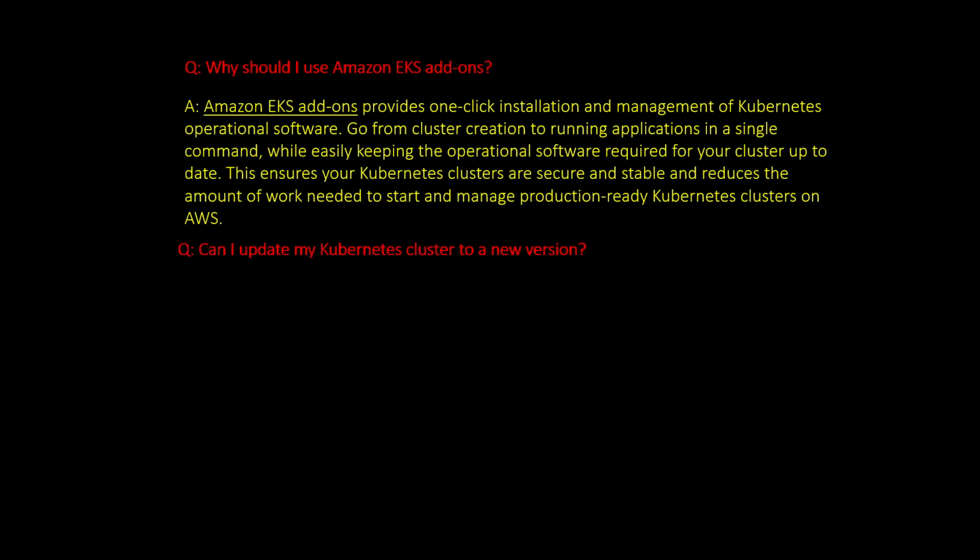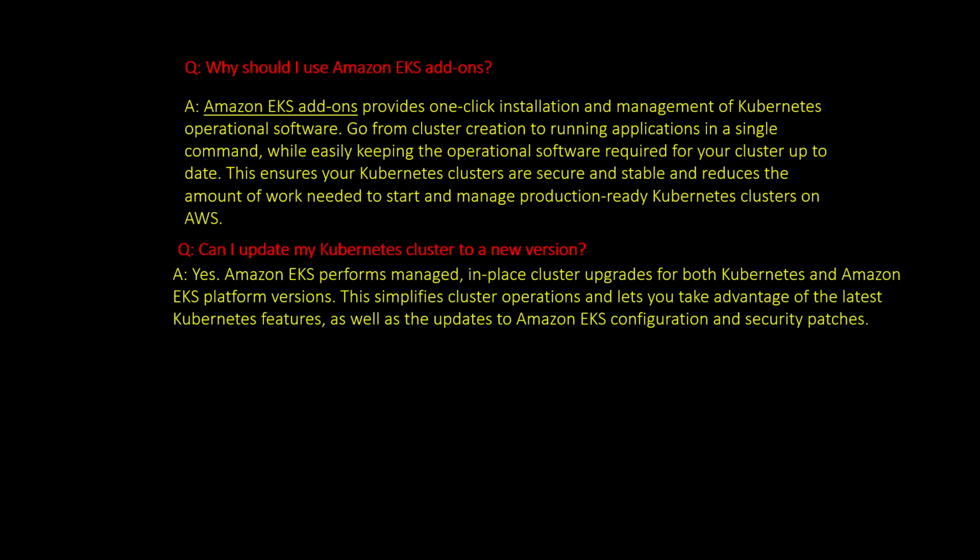Can I update my Kubernetes cluster to a new version? Yes, Amazon EKS performs managed in-place cluster upgrades for both Kubernetes and Amazon EKS platform versions. This simplifies cluster operations and lets you take advantage of the latest Kubernetes features, as well as the updates to Amazon EKS configurations and security patches.